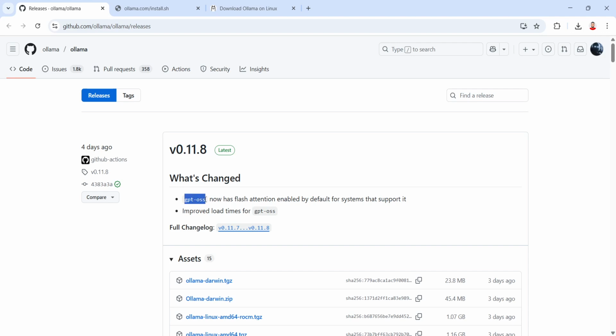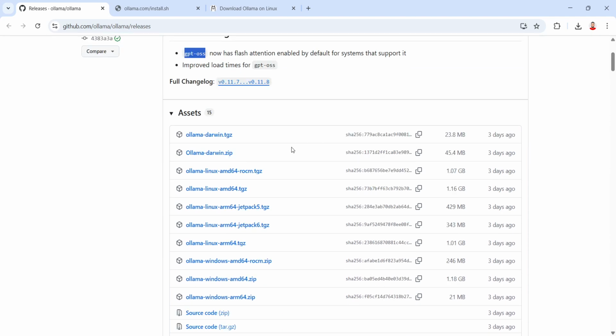You can see that they just did some updates because of the new GPT OSS model, and you can choose between these two. Because the Linux that I'm using is AMD 64, I'm going to download this because it is compatible with my Linux.